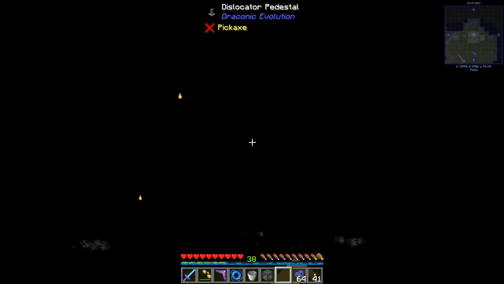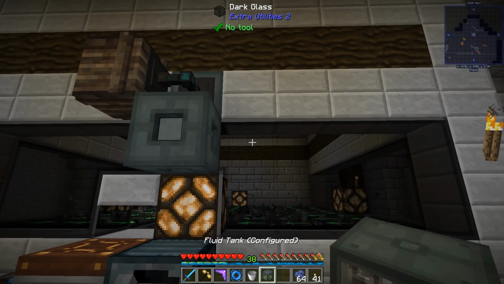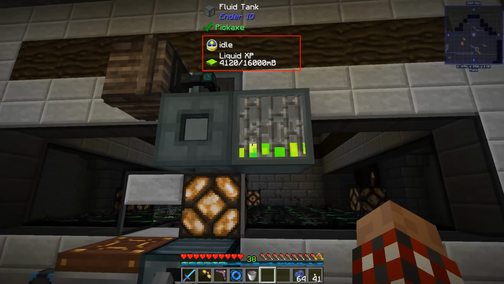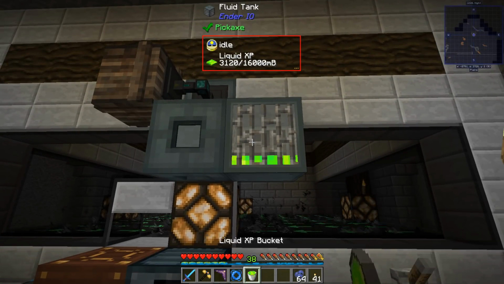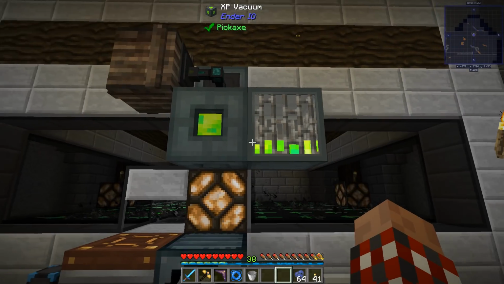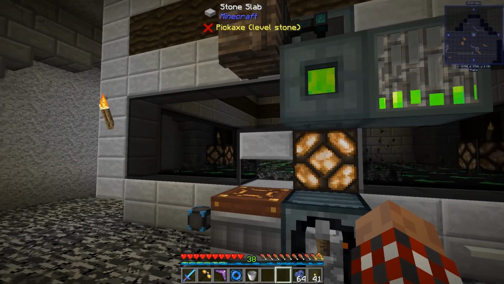Let's go change this. Now I will put this guy here. Doink. And if we configure it, it should be able to pull from there. Now here's where, oh, I need a bucket. There you go. Ta-da! Perfect. So now it's going to work and it should suck up what I need.